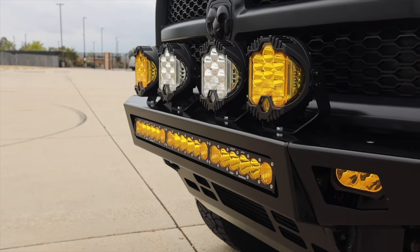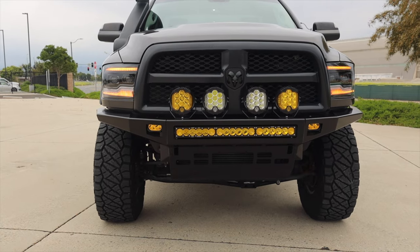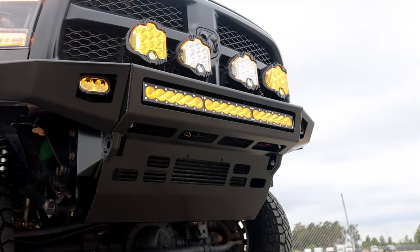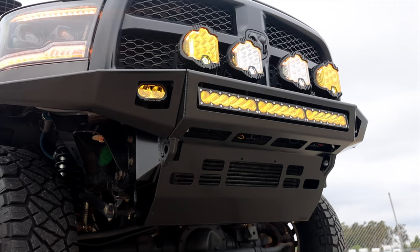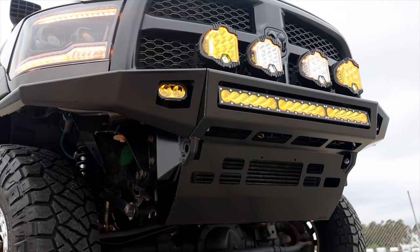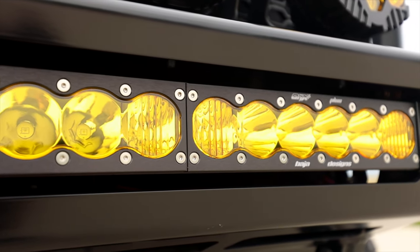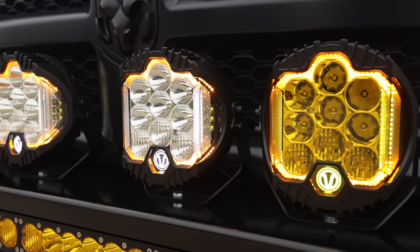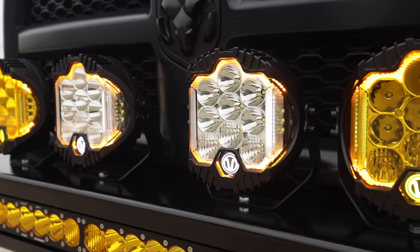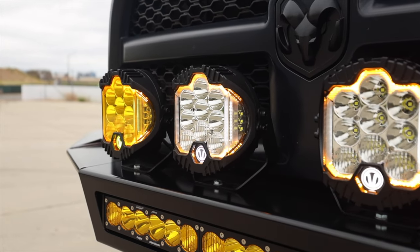For the front bumper, I'm running a Thurin Fab plate style bumper. This is one of the lightest options on the market, 40-45 pounds more than stock, so it's not much of a weight increase, which was important because the nose of this truck is already super heavy having the Cummins motor in the front. In the center section I have a 30-inch Baja Designs Onyx 6 light bar — super bright. To fill up that top chin section of the Thurin bumper, I added four knockoff LP6 style lights. They have daytime running lights, they look great, and they function really well. I made a separate video covering these lights so you can check it out.